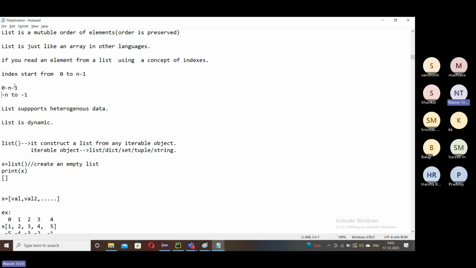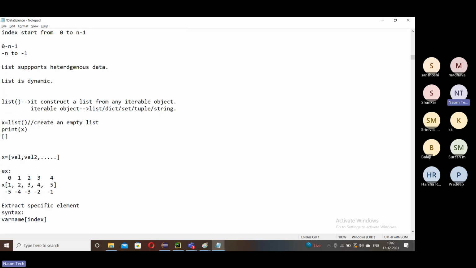So it has indexing in both directions, positive and negative, and it supports heterogeneous data. Heterogeneous means storing different types of data. It allows int, float, double, string, character, or any different types of data. If you want, you can store tuples in a list. You can store any other collections inside a list. In that way, a list is heterogeneous in nature, meaning it accepts different types of data.